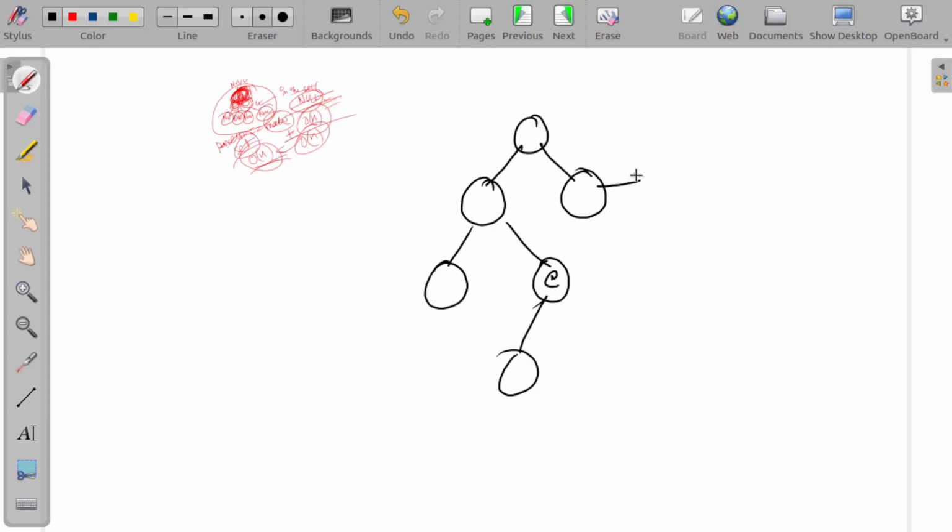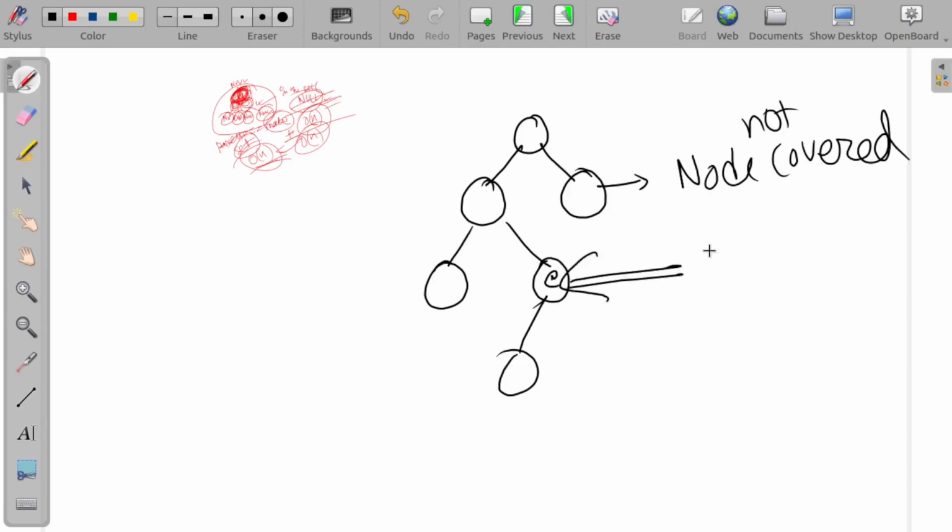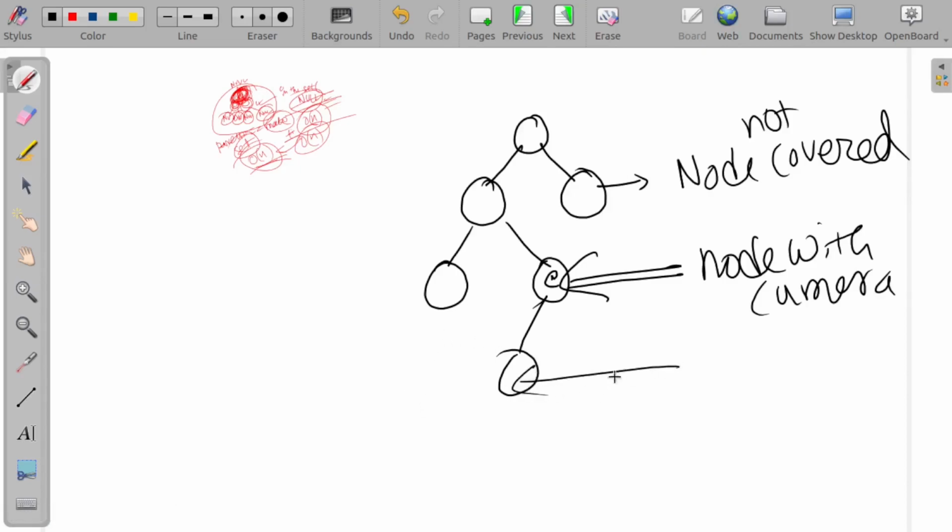Either the node is not covered right now, or the node has a camera, or the node is covered with a camera, that is, it is not having a camera but it is covered through a camera.